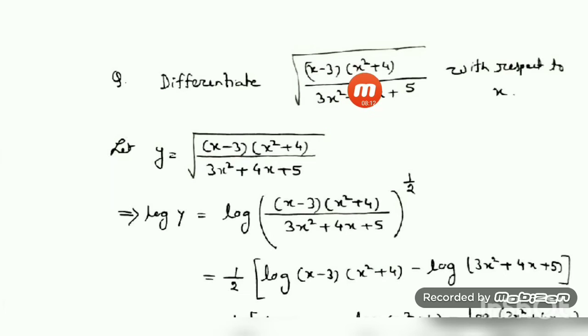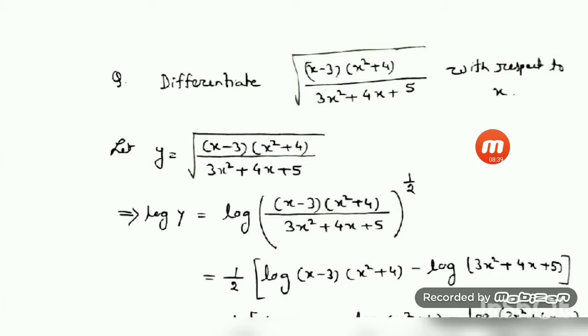You can think of it as x and you can do the derivative. That is, d/dx of root x formula can be used. If you use the d/dx of root x formula, then root x again you have to take the derivative. That is, the u by v rule will be applied. Again with the u by v rule, again the product of functions is there, that means the u into v rule, again you have to, so you think it's a very large number. That's why if I take logarithm on both sides, then the exponent will come as a product, and after that multiplication and division will convert to what?